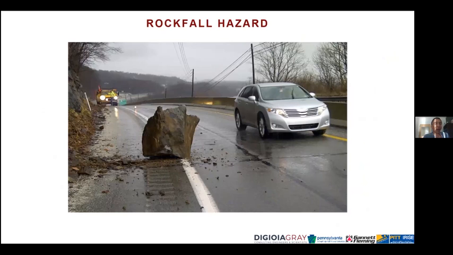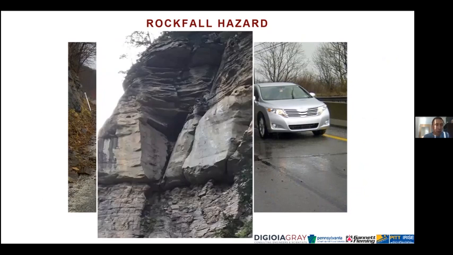And the hazard we're talking about here, first, is rockfall hazards. So this picture here is a common sight all over the Appalachians, Western Pennsylvania. Blocks of rock on the shoulder of the road and some cones to make sure people don't hit them. And if you look up at most of these vertical, subvertical rock faces, you'll see wedges and spaces where rocks used to be that are no longer there.